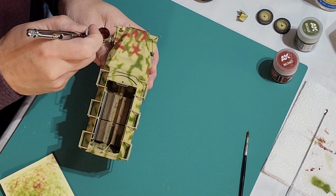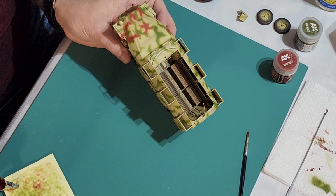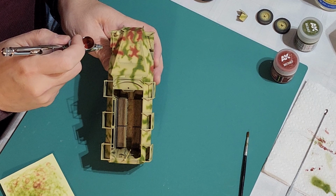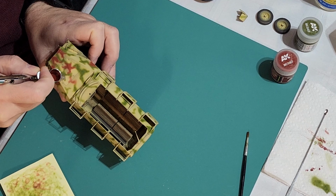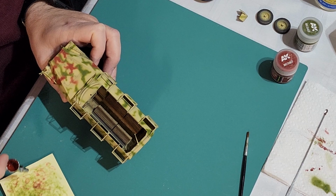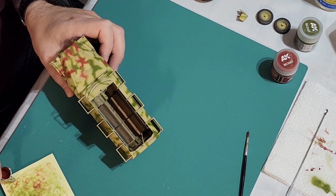It's looking great. Nice tight finish. It's looking German. Yeah, it definitely does have that German look and feel to it. So maybe we'll just continue building up. You mentioned it early in the video, it's the AK red brown, whatever it is? Yeah, it's the 067. There's a bunch of different colors, like one that's more brown. This is a nice mix between the brown and the red, and then they have one that's very red, which I think is meant to be their red primer, which is a nice color.